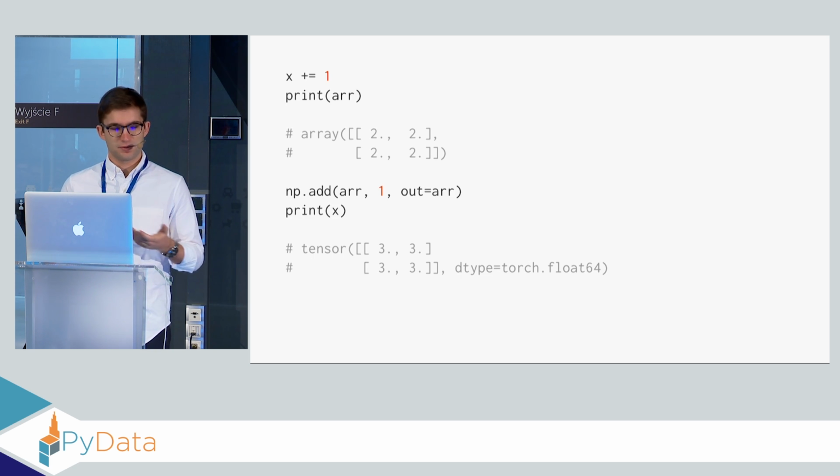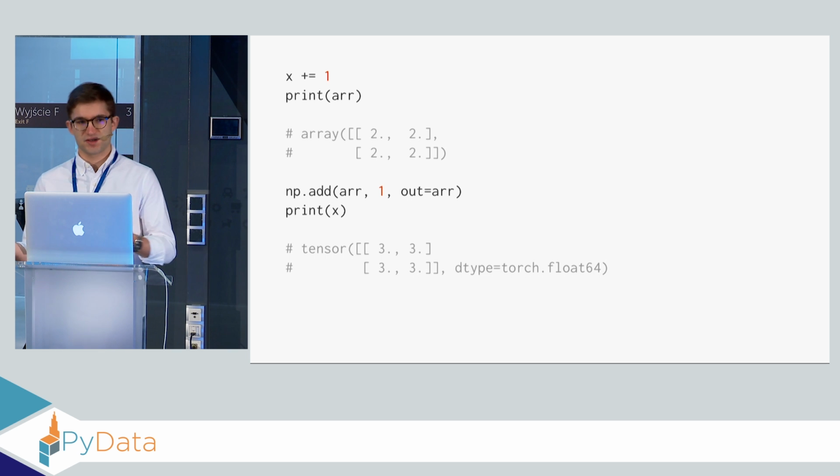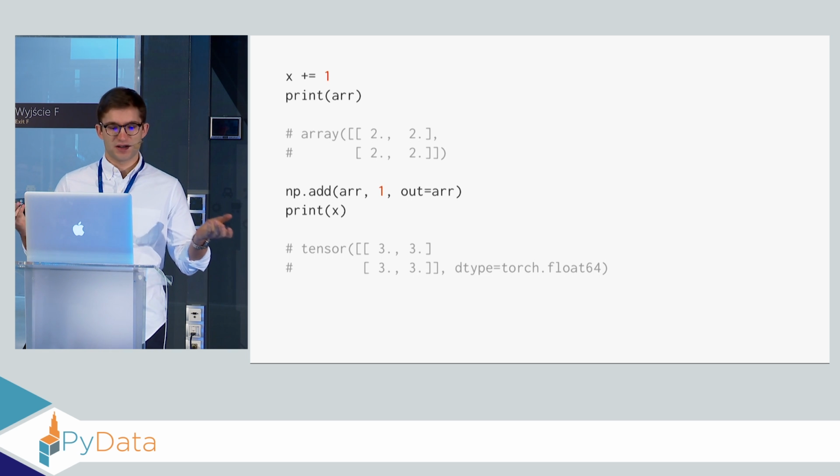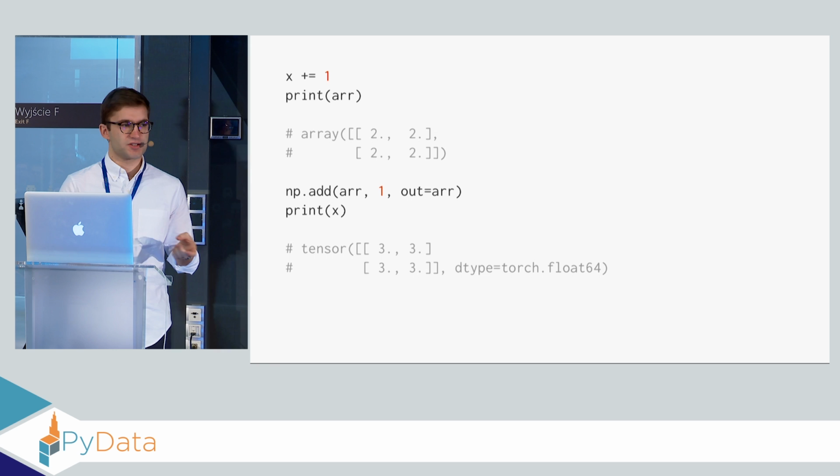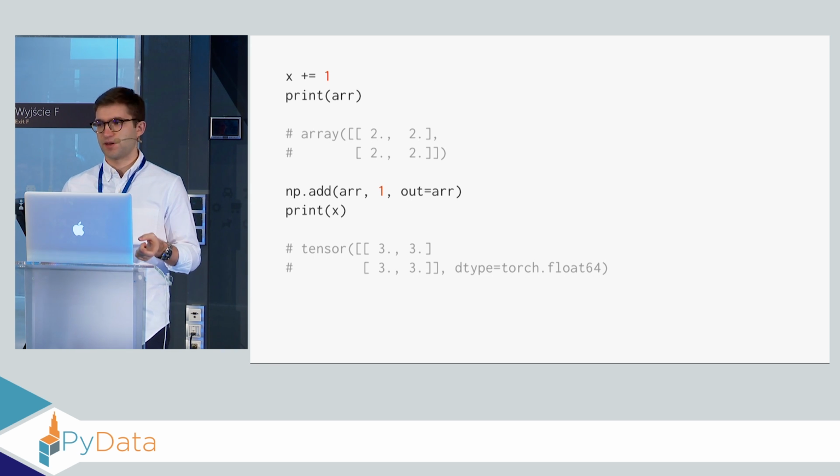The way we achieve this is that Torch uses pretty much the same memory layout as NumPy, so the data is actually shared between those arrays. If you convert to one of those libraries and modify the array within one of them, and you print out the one on the other side, you'll see that it changes as well. This lets you use Torch in small parts of your program, only in places where you actually care about those features, and the rest can just use whatever Python library you really like, and you can exchange data with no copying. So that's really efficient. That's one of the important points.